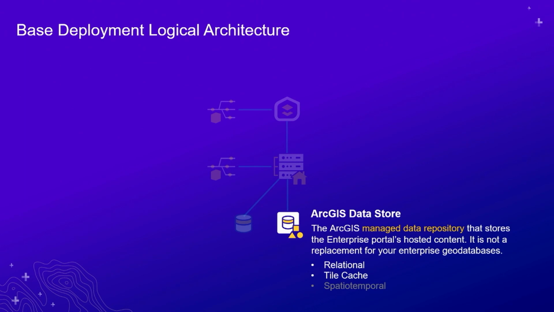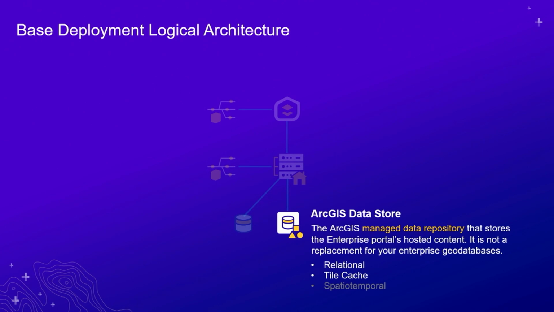Your enterprise geodatabase is by far the better place to store data that you need to carefully manage and maybe expose to other systems outside of ArcGIS, as well as get the full breadth of capabilities that the geodatabase provides, such as topologies, domains, all those great things. Things like parcel fabric and utility network very much live in your enterprise geodatabase, not in the ArcGIS data store.